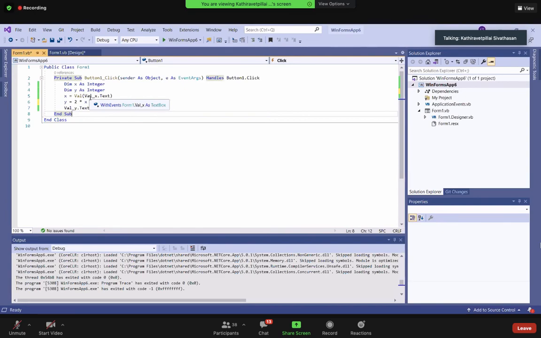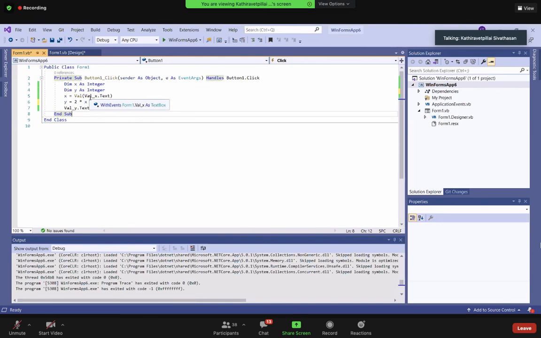You can't say val_x because the program doesn't know what val_x is. So that is the important part. Everybody has to pay attention. Sometimes we forget to change the name. If we don't assign a name, the program has a default assignment for names, so it might use the default name. You guys have to be careful on that.